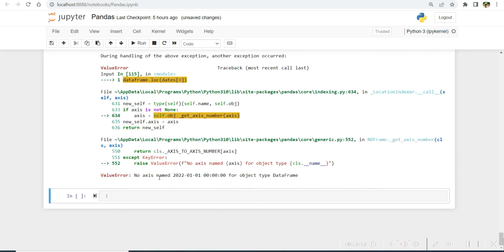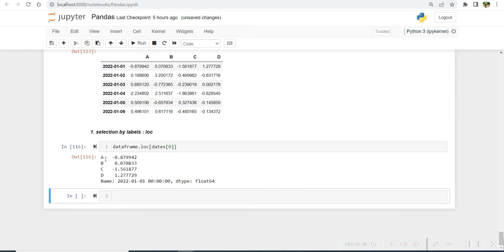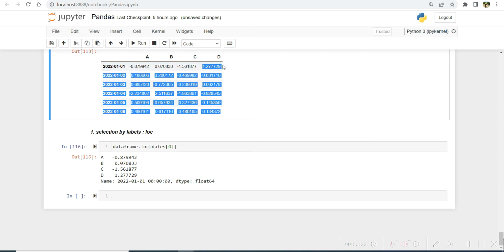This error is because in loc I have to pass it like this. It gives the first row in a series format. If you see, the first row is 0.87, then 0.07, then 1.56 and 1.27.